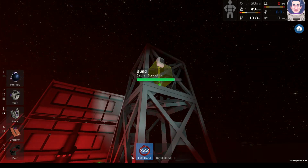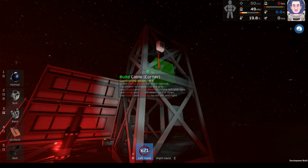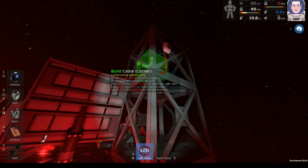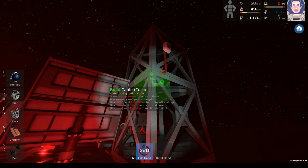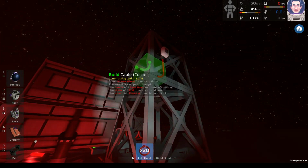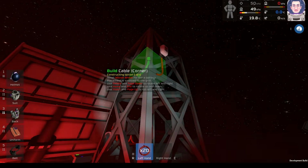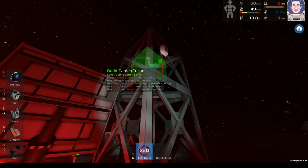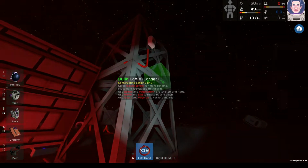What we want to do is take the input from sensor, bring it around the corner on the wall, hopefully. There we go. Another corner. I have no idea how to pull this one to the side. Hold on. Come on. Turn, you little piece of work. Okay, there we go.